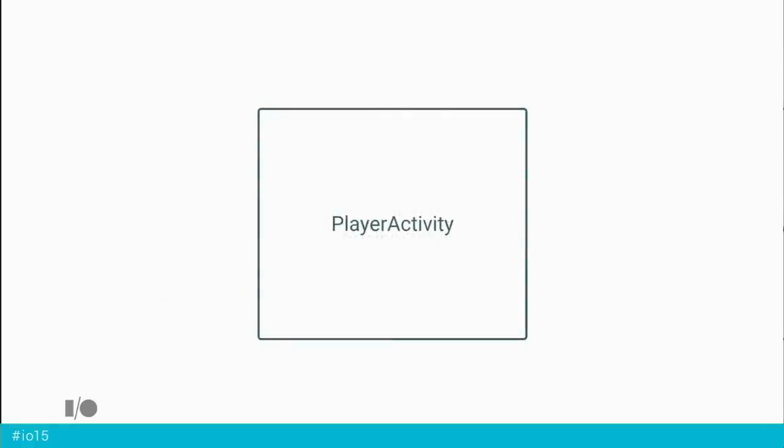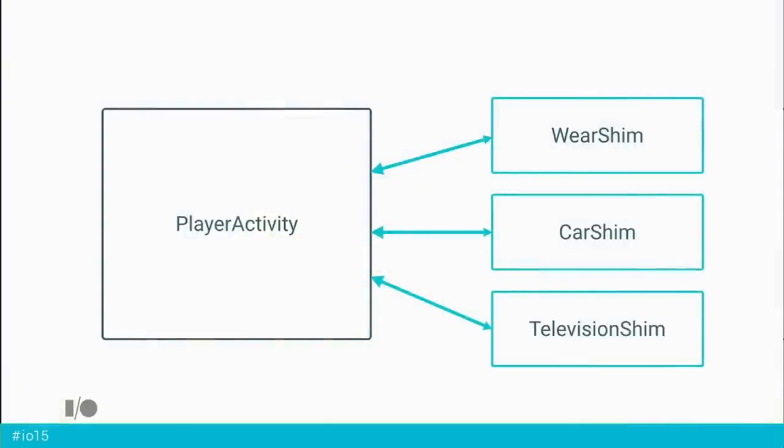Now let's say you have a media app that's built around an activity, right? This is pretty common. And that was just fine for an app on a device. But if you wanted to support more devices, what you'd usually do is either expand that activity or create new ones for each new device. That's still not so bad until you realize that you probably have to revisit your app's overall design each and every time to coordinate new message passing, play locks, and that kind of thing. Instead, you're going to want a solid core central service that extends easily to each new form factor.